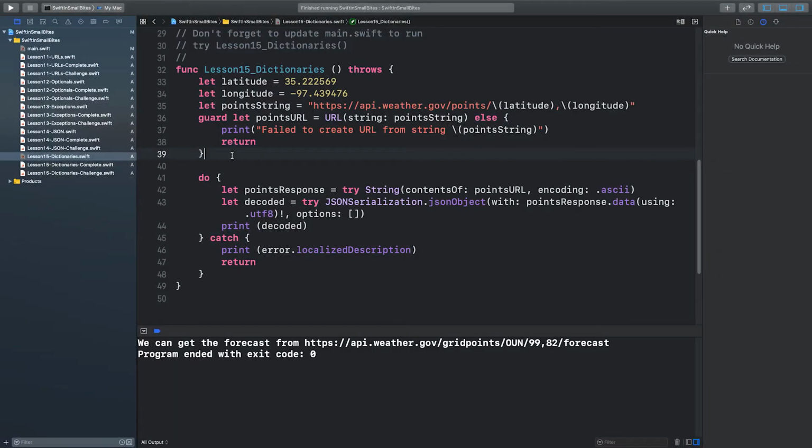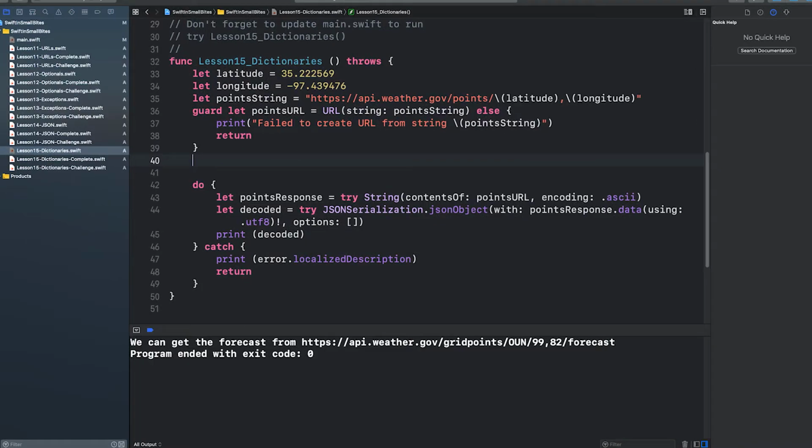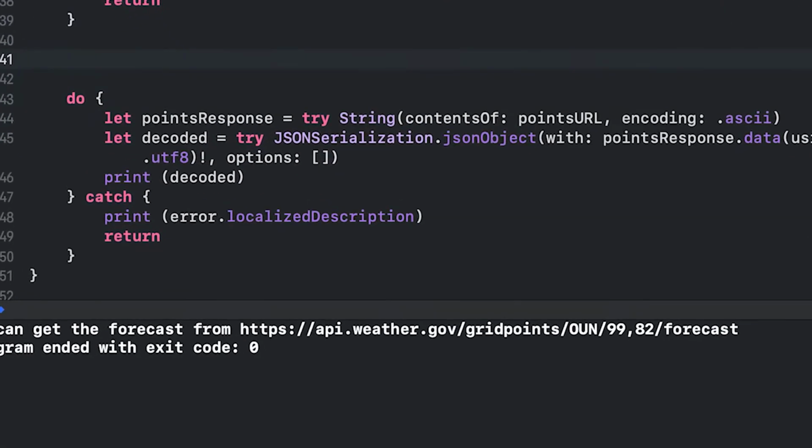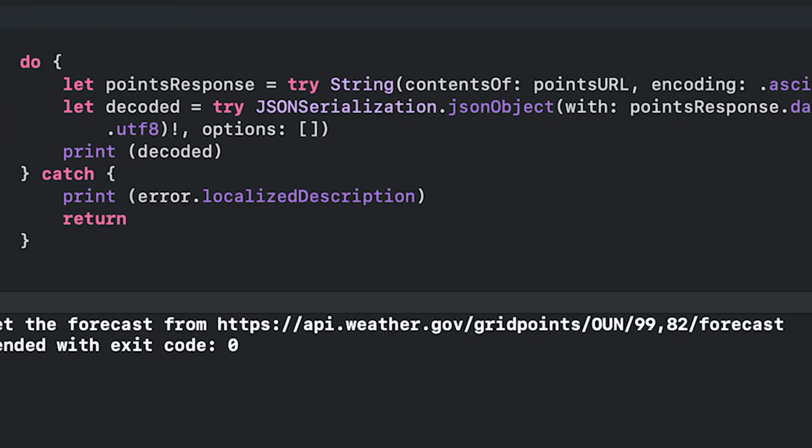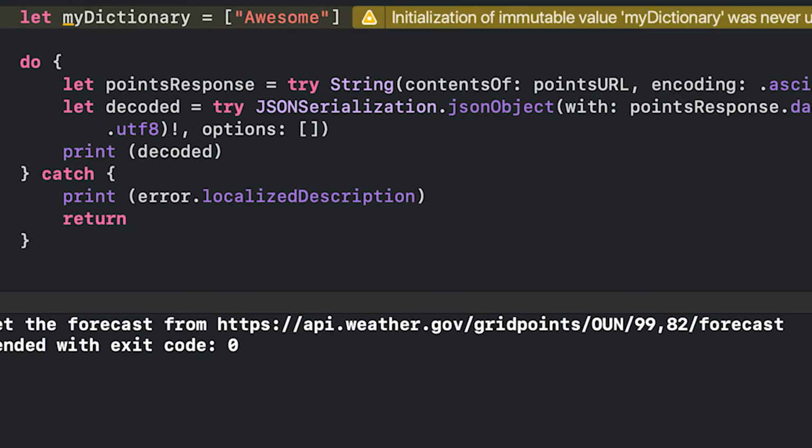Let's create a couple of simple dictionaries. I'll create a dictionary full of words and their definitions. For example, I could say that my dictionary is equal to, and we'll use an open square bracket, just like we did to create an array. And then I'll say I'm going to look up the word awesome. Now is where a dictionary becomes different from an array.